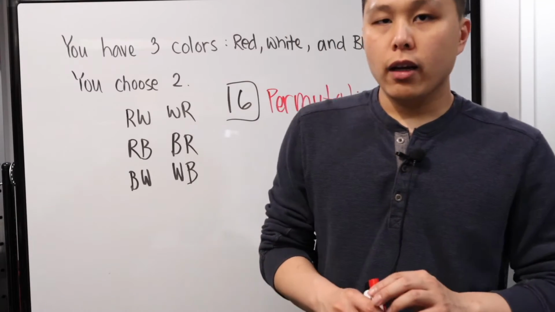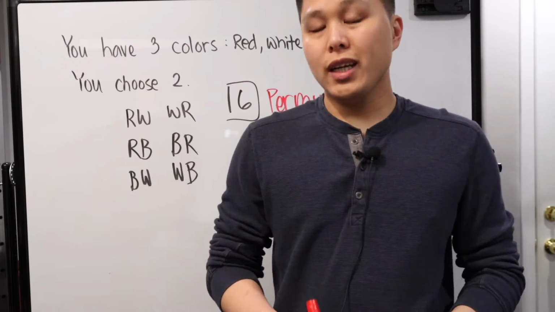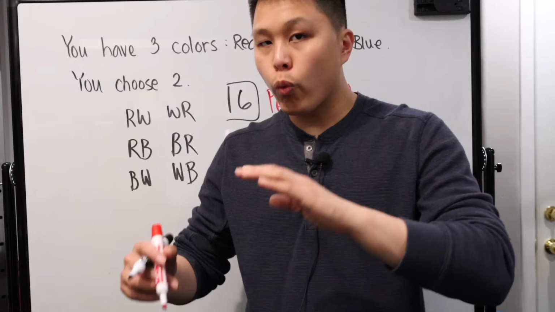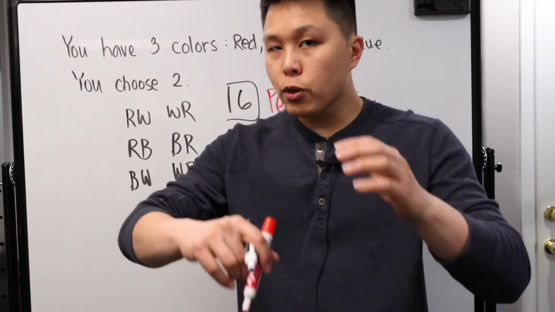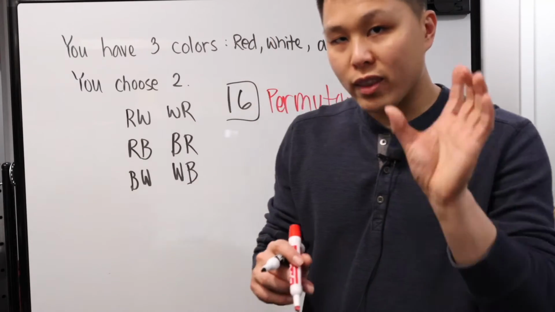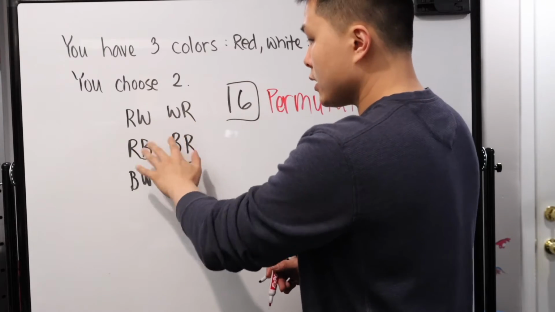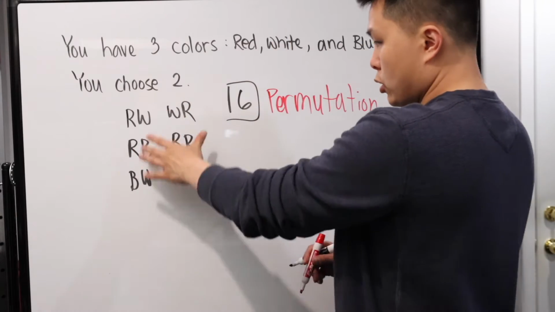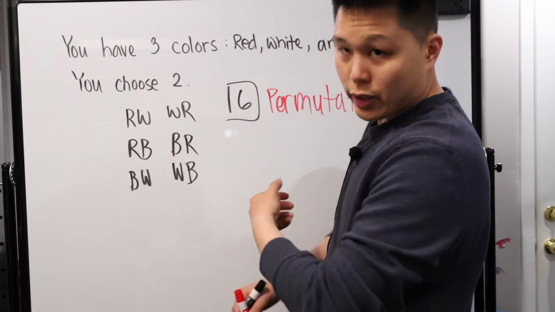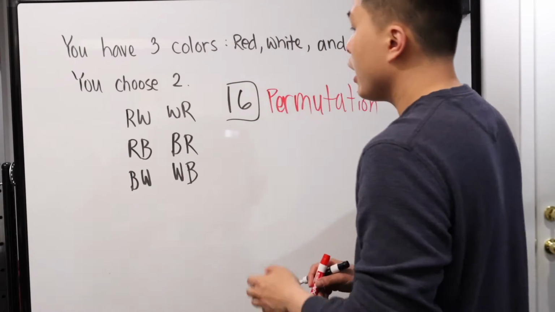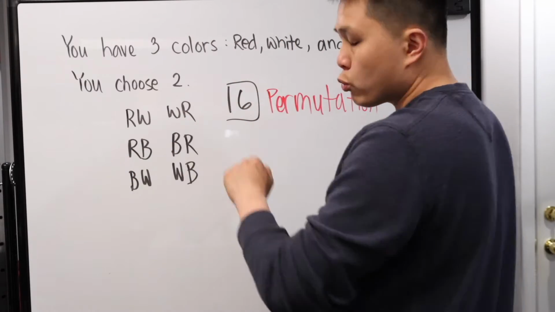So what do I mean by that? The idea that I'm choosing two colors, it doesn't matter that I happen to choose white first and blue, or blue first and white. The end result, that result of white and blue, is what I care about. So, notice that I decided to put it in this order. In permutation, we have six because we're switching it around. It's basically a different possibility. Whereas in combination, if you switch it around, it doesn't matter.